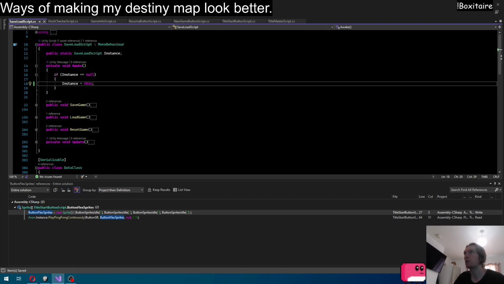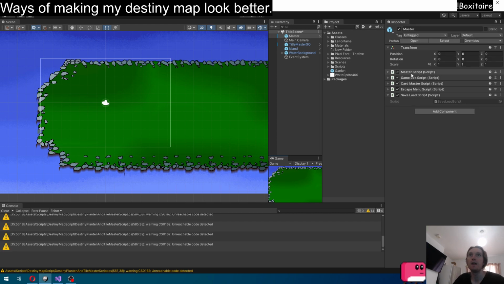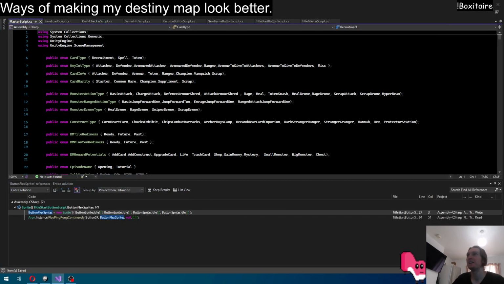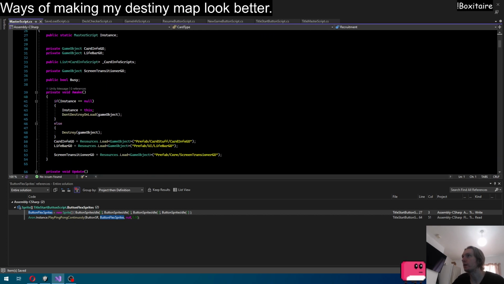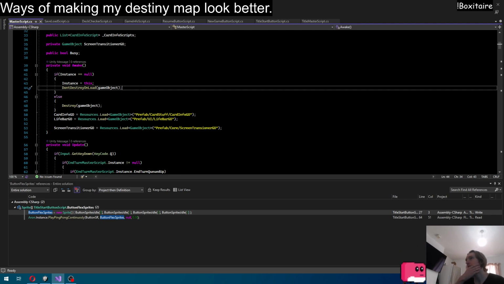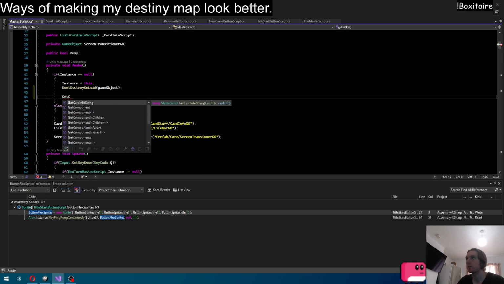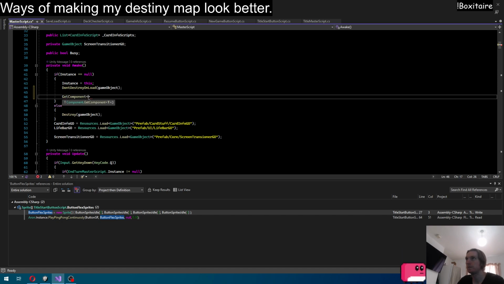I think if we actually go onto the master script and tell it from there, if this doesn't work, then we'll try some other things. But I've got to work out why it's not loading. Maybe this doesn't work because I have get component, save load script dot load game. Let's give this a try.